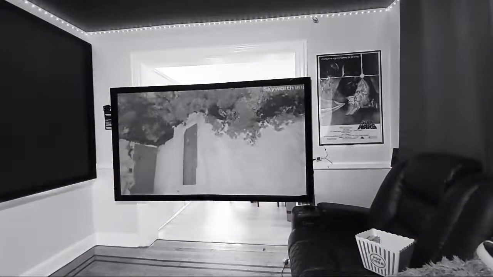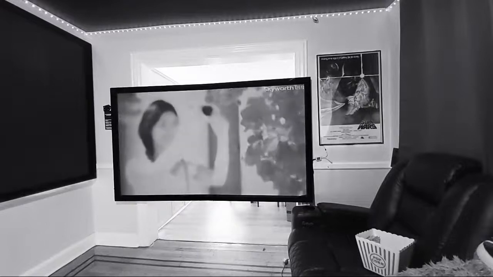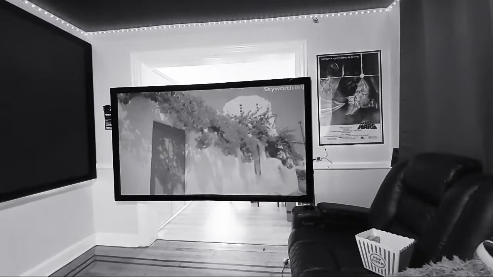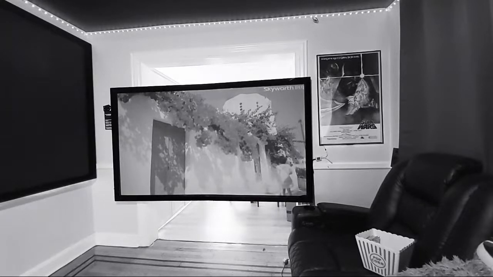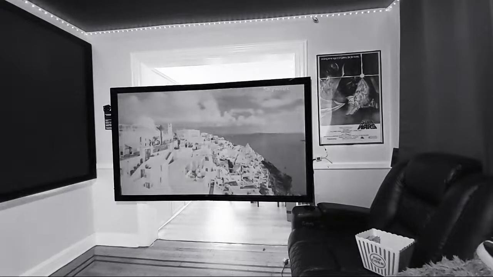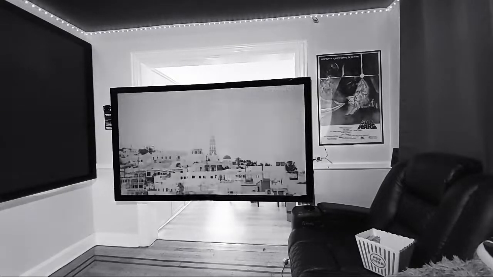I just changed, I don't know if you can see it on your end, but I changed it over to black and white. So you can see that the screen is pulling a white level, because there's only two colors on the screen now, black or white. And if there wasn't enough white on the screen, it was too much black, you wouldn't be able to see the image at all.